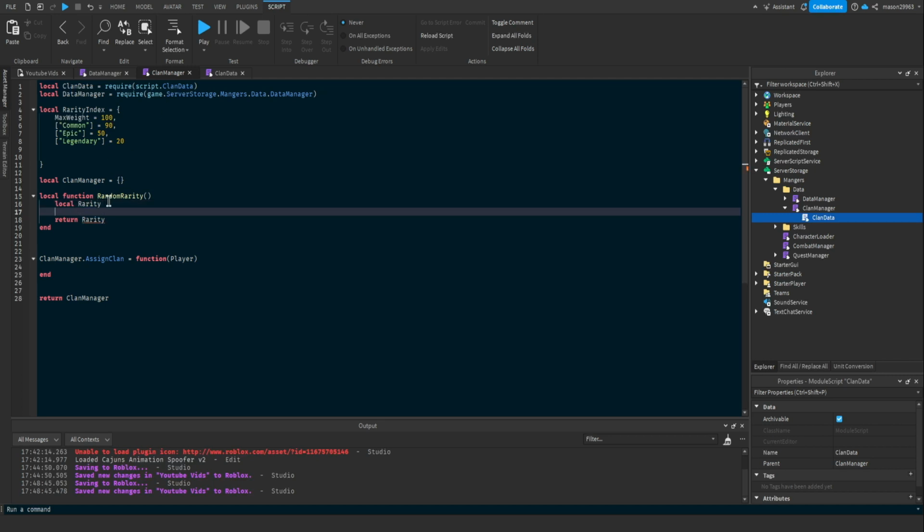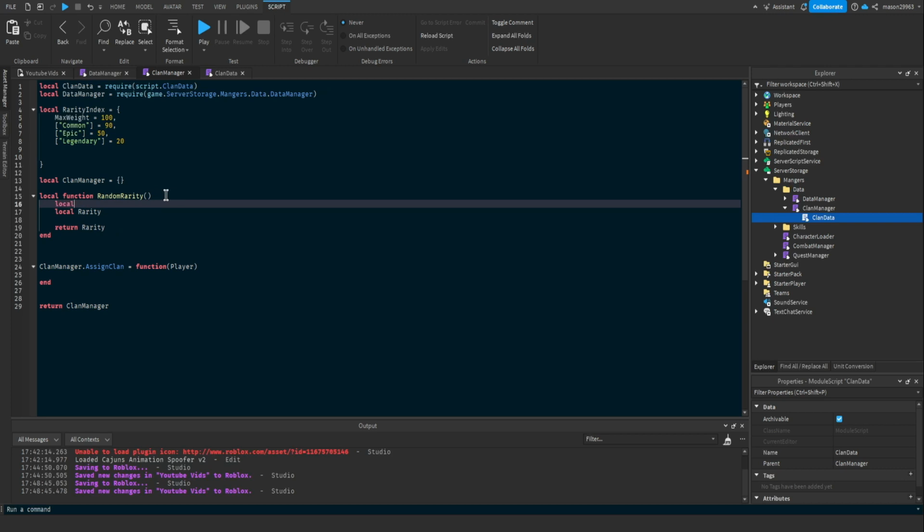All right, so this is red just because we don't have rarity assigned to anything. But we're gonna set local selected chance to math.random, and we're gonna go from 0 all the way to our rarity index dot max weight.